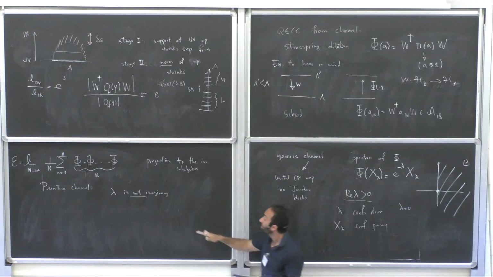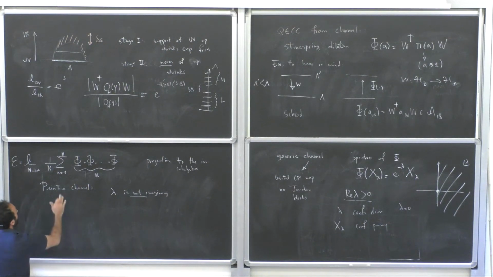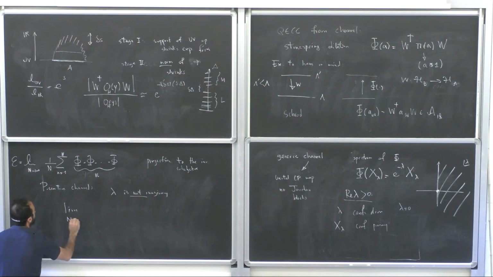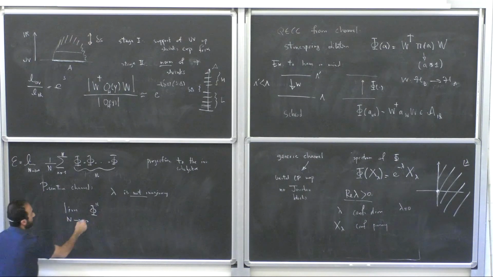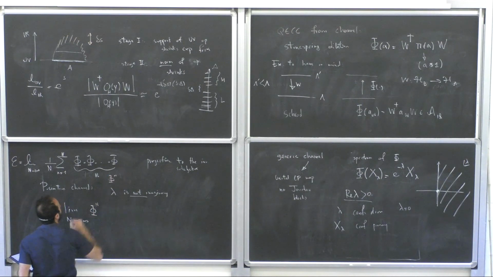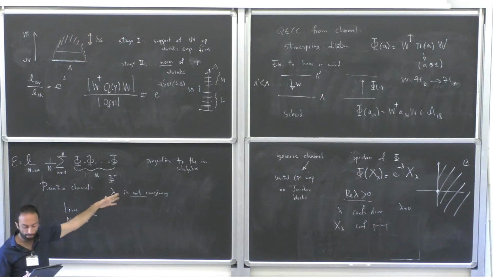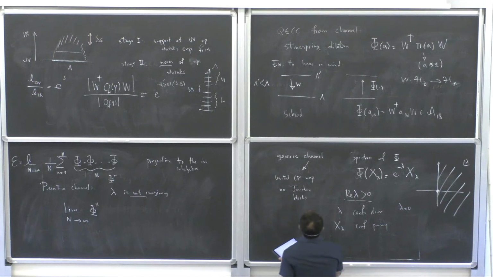They're called primitive channels. And interestingly, primitive channels have this property that if you want to project to the invariant subspace, you don't need to take this sum of 1 plus phi plus phi 2 plus phi 3. All you need is to take the limit of phi to the n. Just apply the map many, many, many times. It's basically the Riemann-Hilbert theorem. So how do you get a quantum error correction code? It's pretty simple.